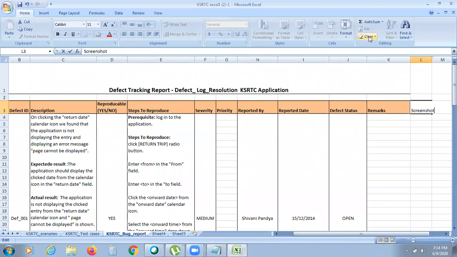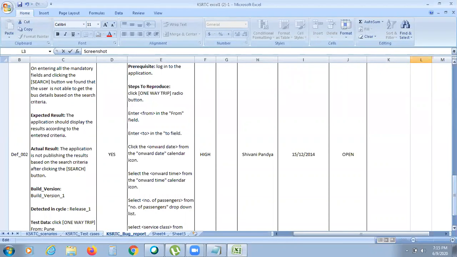Okay, guys, you have any questions? Sir, the report which you have shown is a defect tracking report. What you have mentioned, the same we are mentioning in the Jira tool, sir. Yeah, it's all the same, right? We can either do it in an Excel sheet or in other tools like ALM. You can do Jira. There are a lot of other popular tools. In GitHub also we can report a bug.